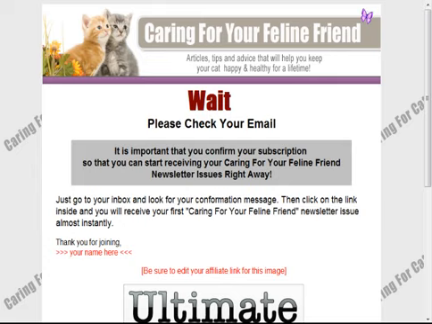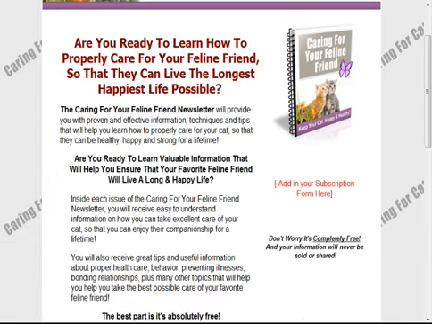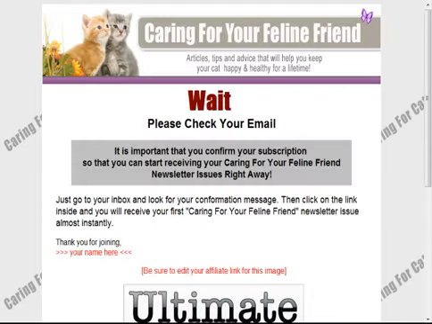Now, before I actually go out and get that code, some of the private label rights products will have a confirmation message like this. So whenever somebody fills out the form, they can either be sent to Aweber, GetResponse, or their default confirmation page, or you can set it up.